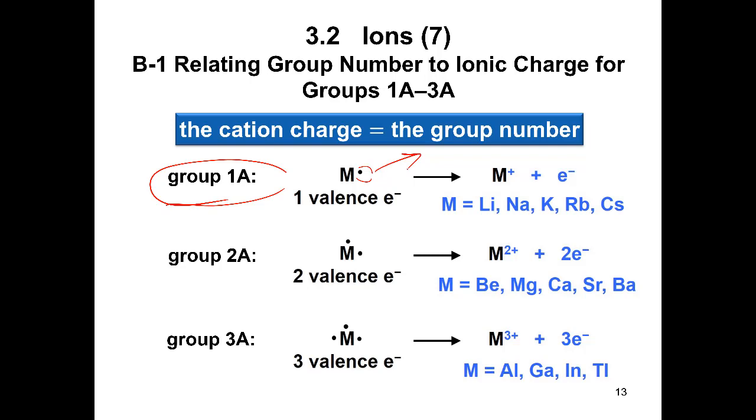And then group 2A has 2 valence. Group 3A has 3 valence. So see how we're tying how many valence they have to how many they're going to gain or lose in order to form these compounds to be stable. And that's why I was saying earlier when we were talking about valence electrons that those are really the ones that we're looking at, because those are the ones that they're going to either give up, lose, gain, or share.